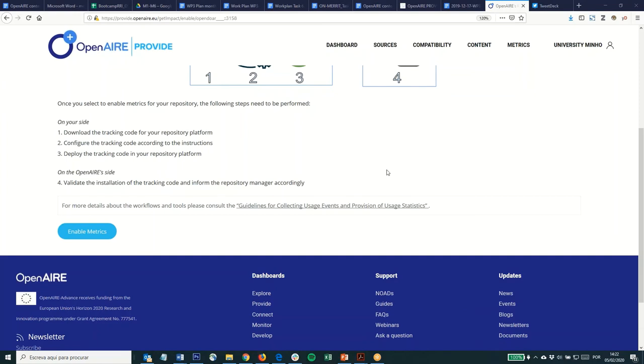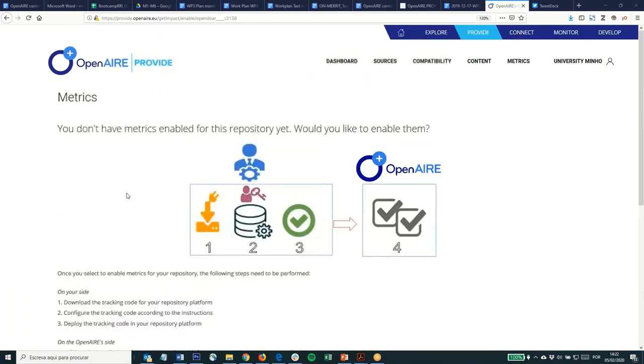Okay, so thank you. I know that my colleague Jose is also here in the call. Just before we close this meeting, I would like also to hear Jose's opinion about these mentions of the software, these enrichments of the software. Well, if Jose thinks that this is relevant or not, for example, for the context of the Portuguese repository manager. So it's one more opinion in order to have also the feedback from the community. I'm not sure if Jose. Okay, Jose, you are. Yeah, what is your opinion?